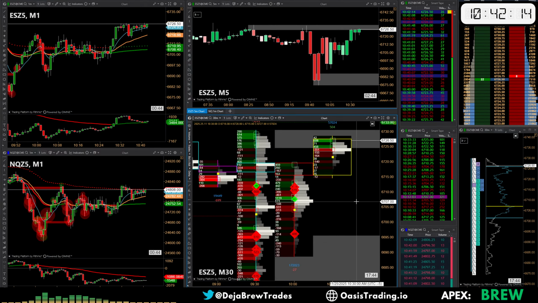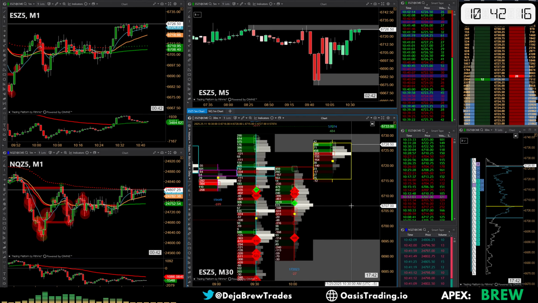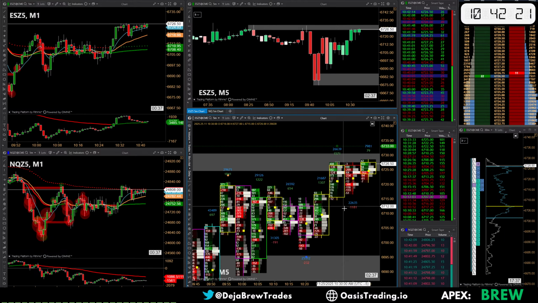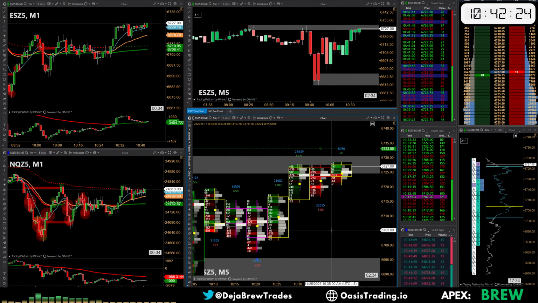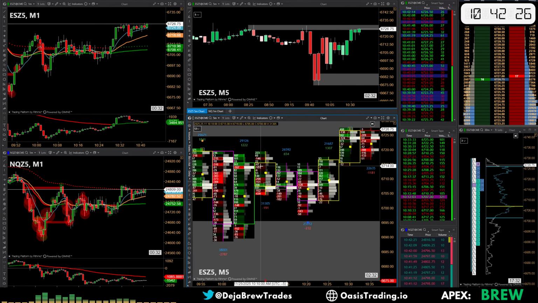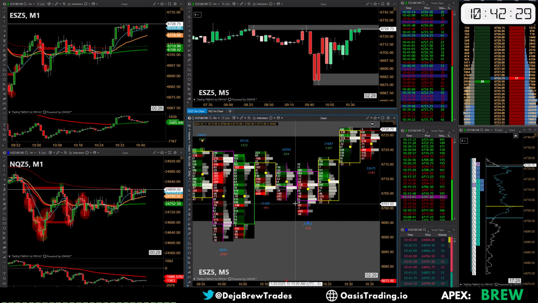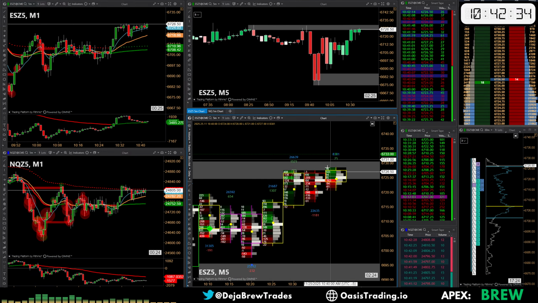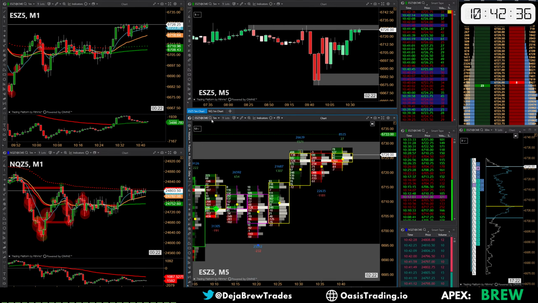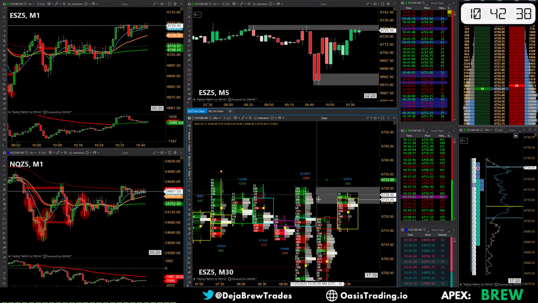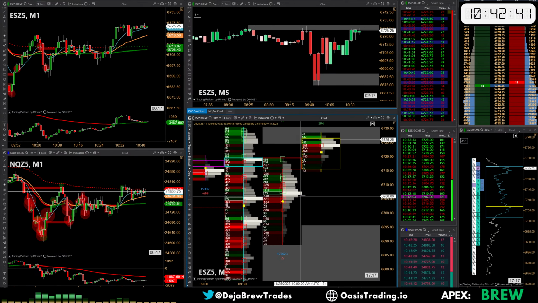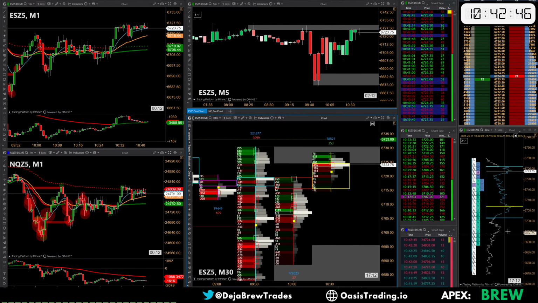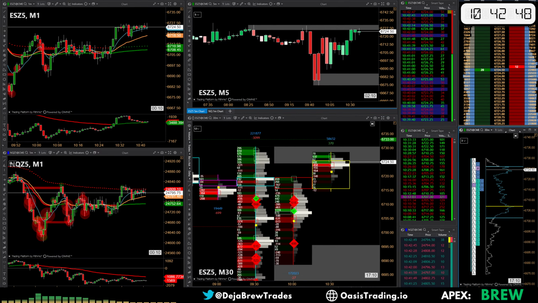Now it could be an absorption on a lower time frame. So if I go to maybe a 5-minute here, you could have an absorption on possibly a lower time frame when you start to pull back into VWAP. Then you might have an absorption on a 5-minute candle or something like that, and then it pushes away from it. But typically on a 30-minute, it can't be in the middle of the candle because they're getting what they want one way or the other. But yes, you could break it down to a lower time frame.